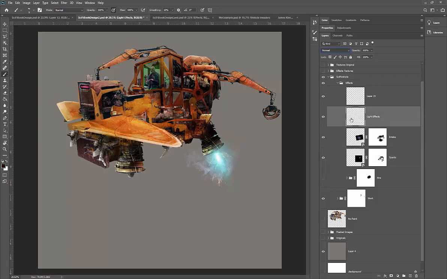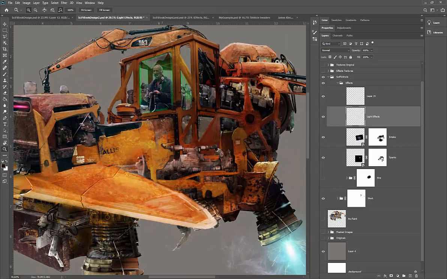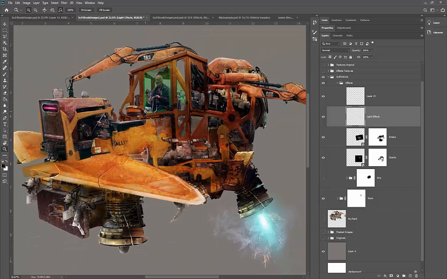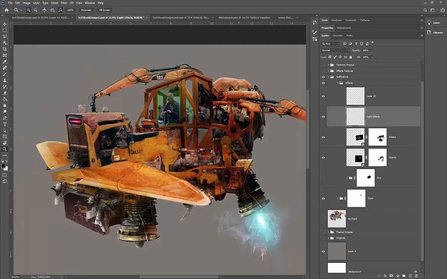On this other layer, this lighting effects layer, I have some other effects. I have a glow around the inside of the cockpit here. I thought it'd be kind of funny to have an area where he's got a force field where the broken glass is, and I couldn't help myself but create a Cylon little red light there. And then on another layer here, I have some additional effects of the glow of the engine here. These lighting effects are very easy to do.